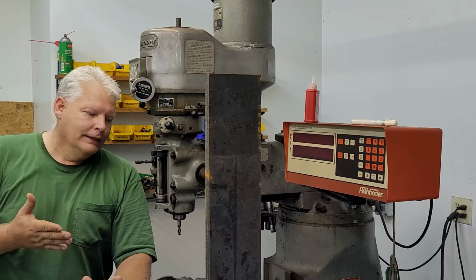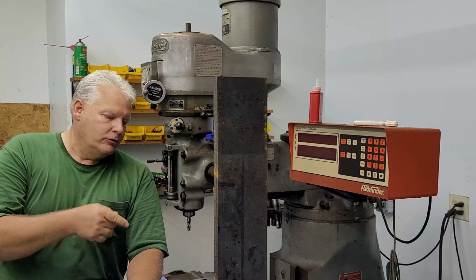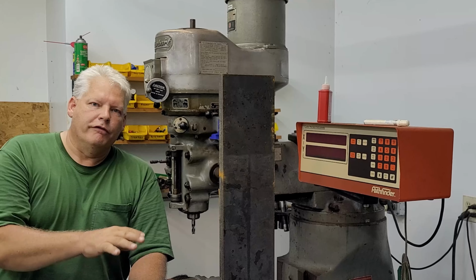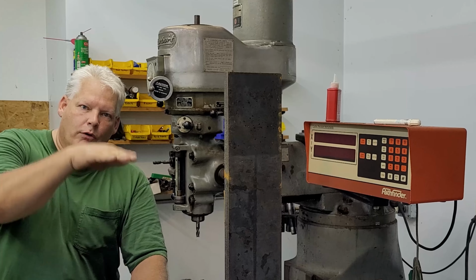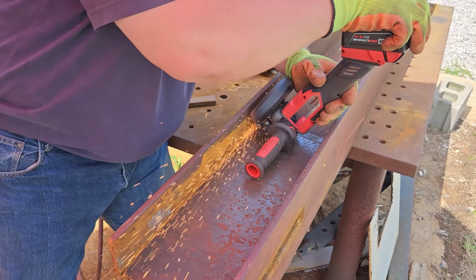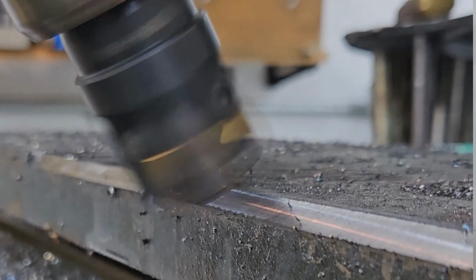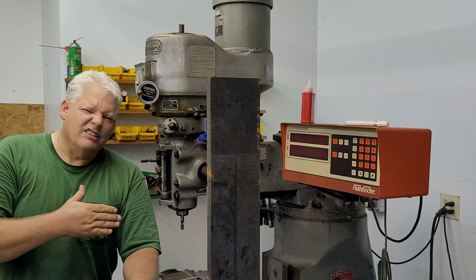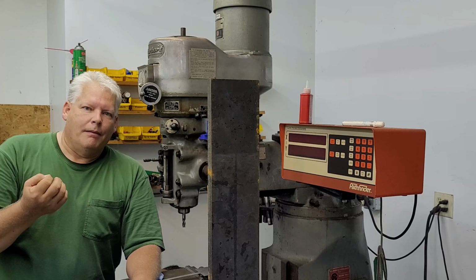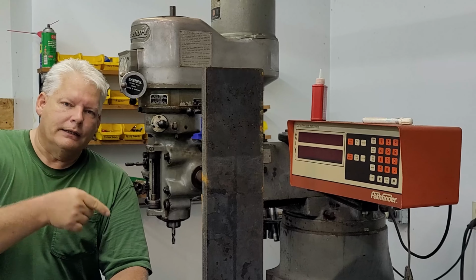It's kind of laid out as you go, but I think using the mill to remove the amount of material I need to remove from the wings, the horizontal part of the four-way splitter, is justifiable. Grinding would take forever, and I'm hoping that an indexable cutter head will speed up the process, make things a little more consistent, and hopefully faster. I'm going to show you a diagram of what I have in mind. We're going to get to laying this thing out.